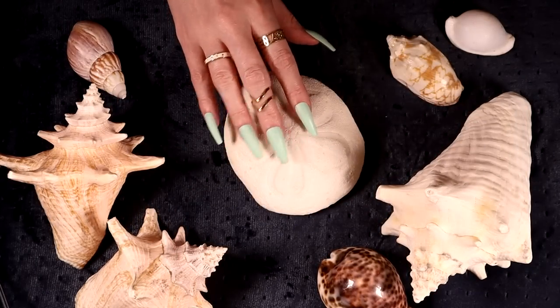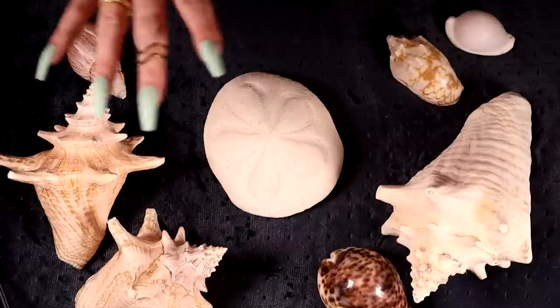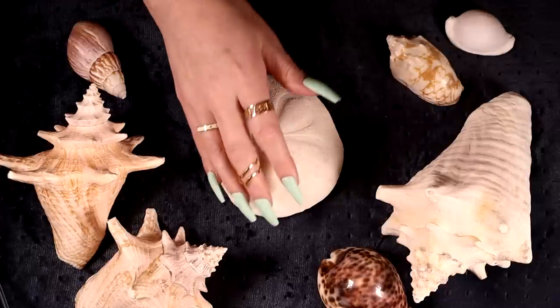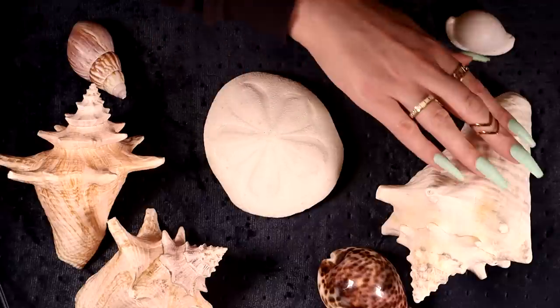So, I don't know. I'll have to think about how I want to sell these individual items. Probably as a collection would be more interesting for someone, but I don't know. I really need to research all of these kind of things to see. I just think they're gorgeous. So pretty.